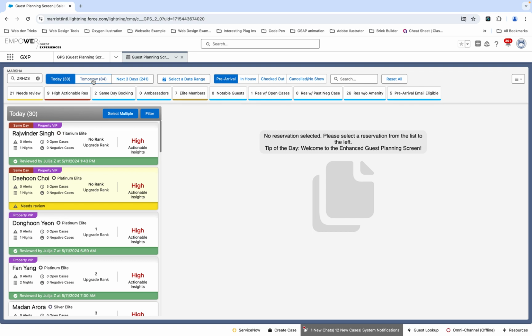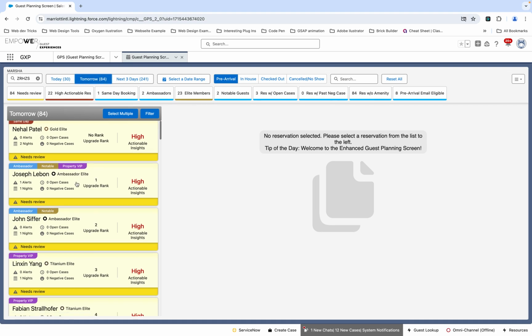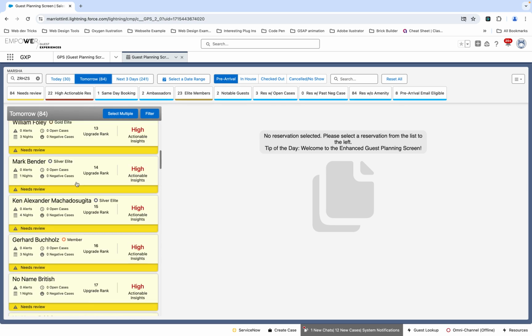During this recording it is already 6 o'clock in the evening, so there is no reason to show you how to create for today, but the same step by step applies whether it's for today or tomorrow. So for example I'm going to create the treatments for tomorrow. In this case I'm selecting tomorrow. I click on it and now I can see all levels of the members on this list.